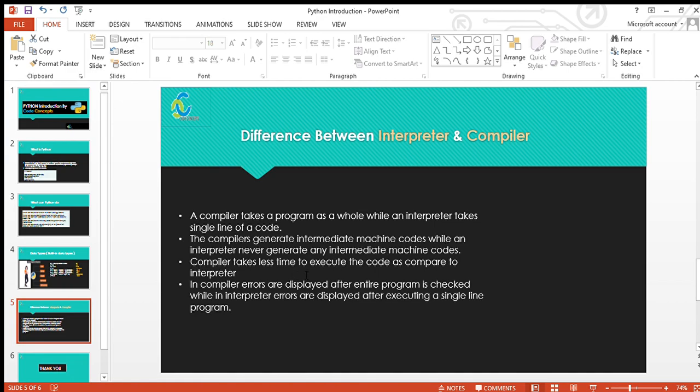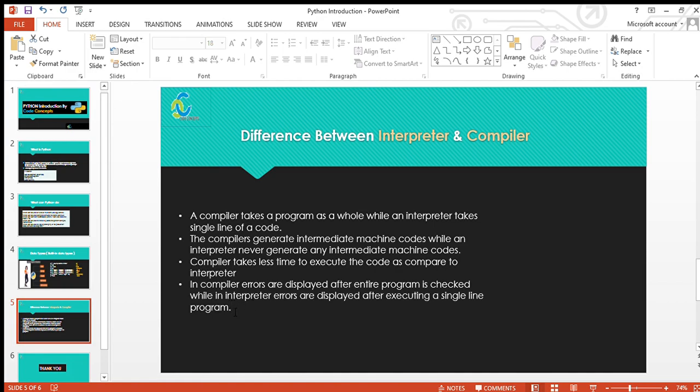So here I mentioned the next difference: in a compiler, errors are displayed after the entire program is checked, while in an interpreter, errors are displayed after executing a single line of the program. The meaning is the same, but there are some differences. When you execute with an interpreter, it executes step by step, so the error will come after a single line, while a compiler executes the whole program at one time.